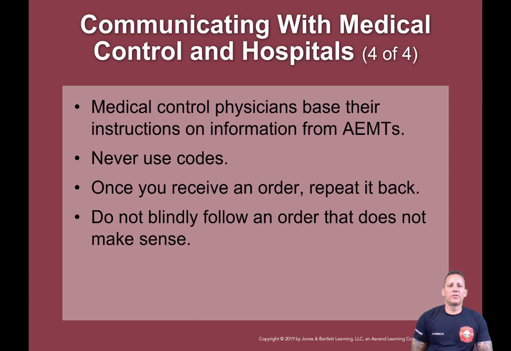Most MSEPs, or your medical control physicians, are going to base their decisions or their instructions on the information that you give them. You never want to use codes or weird jargon. Make sure that you're speaking in open, plain English, and give them something that's really accurate and concise. Once you receive the order, make sure that you repeat it back so that the physician understands that you know exactly what they're giving you for an order and that you're not going to deviate from what it is that they give you.